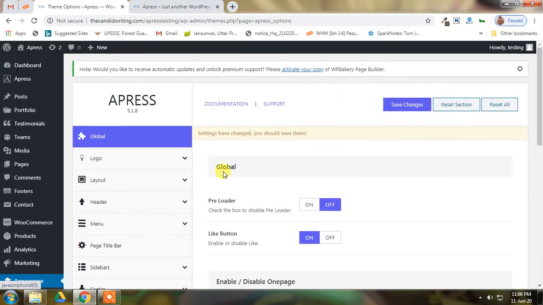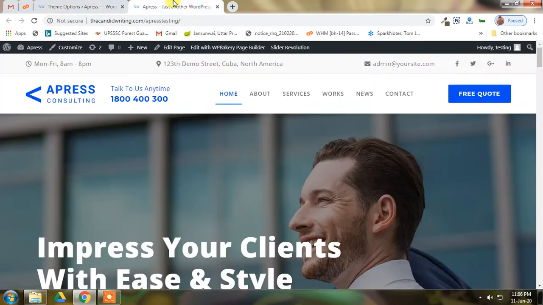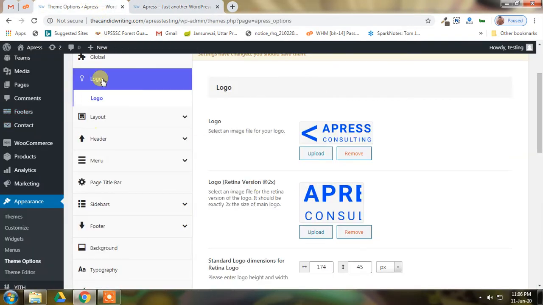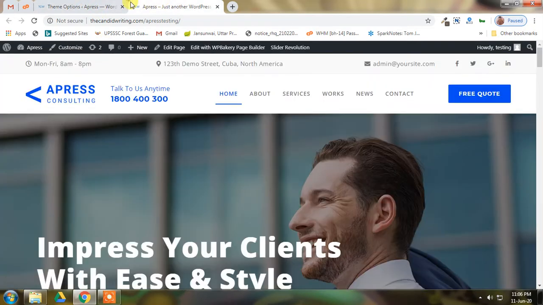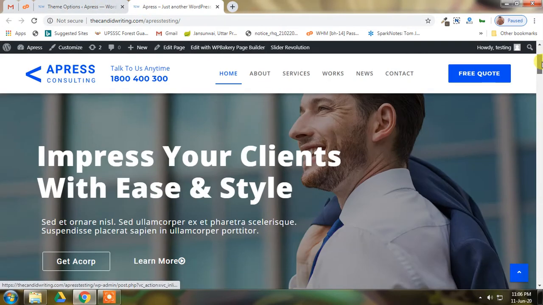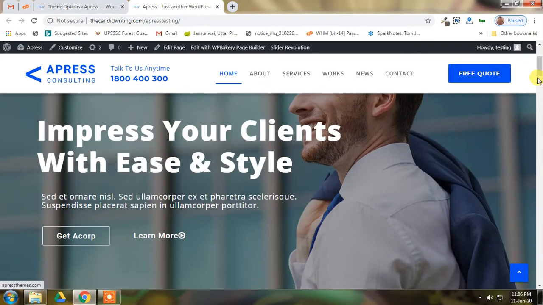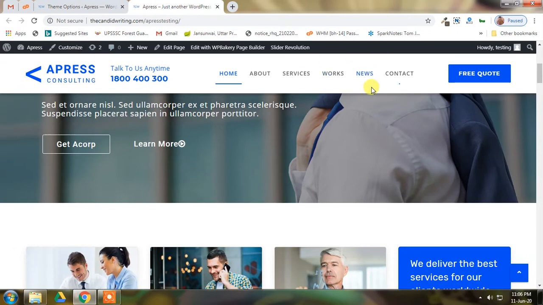Now we will go to the logo section. Here we have a logo. This is our logo. It comes from this section, and if we scroll, our header is sticky.